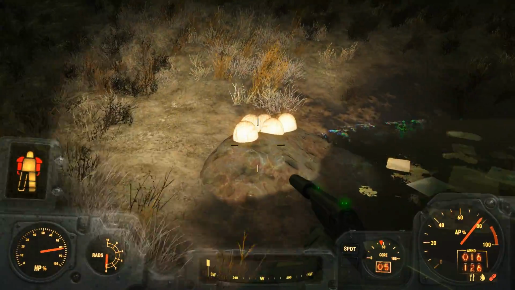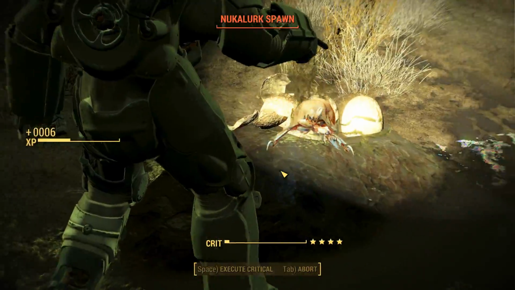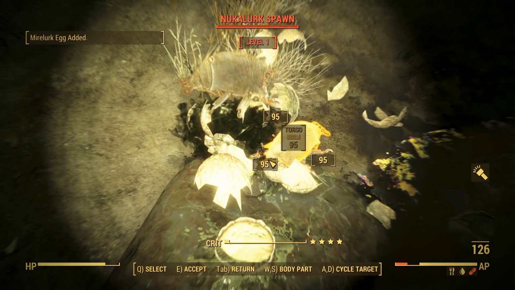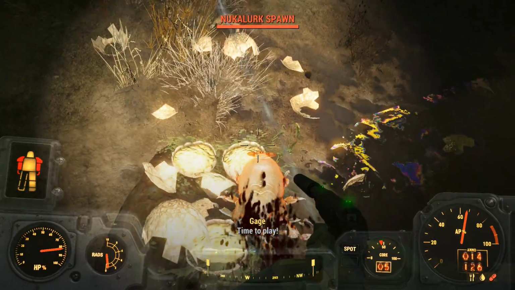So that's all looted. There's still a couple more that'll spawn here. Come on, we still have a chance! Come on! Whenever my crit meter's super low, this is the perfect time for them Lucky Charms. Nope. You didn't kill him, did you, Gage?